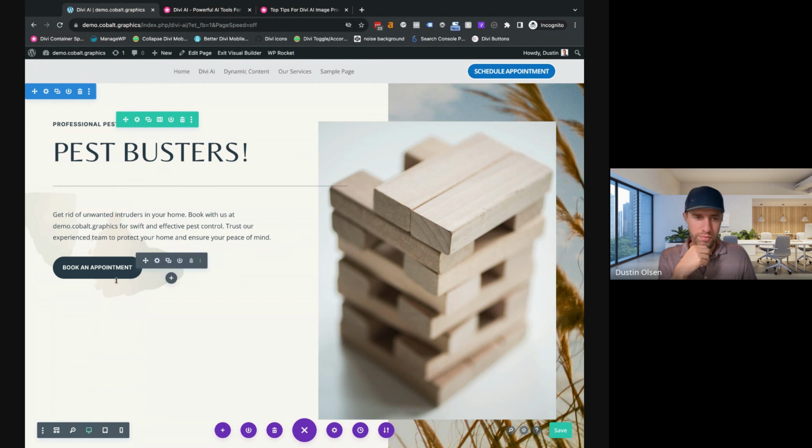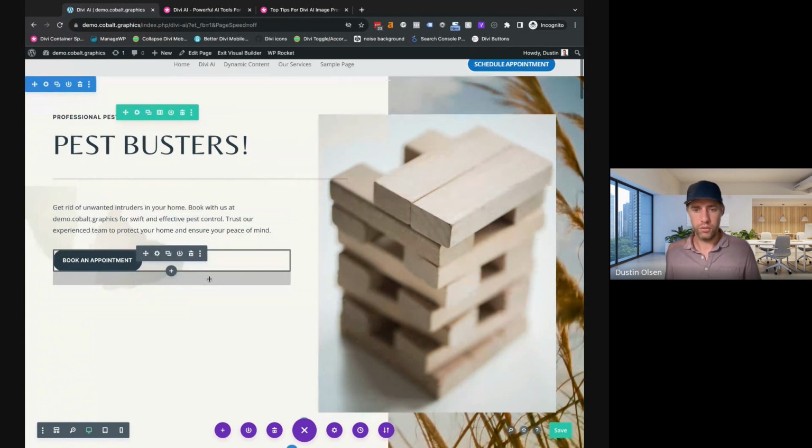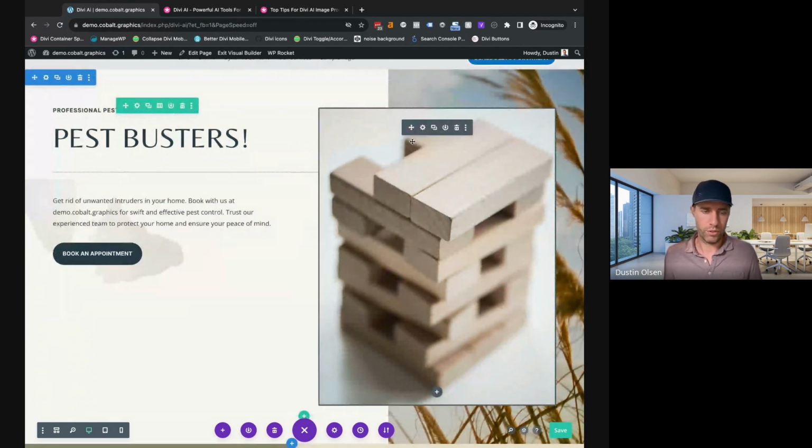Yeah, no, I think as good as this is, there's a lot of room for improvement. So even though it's built into here, you still might prefer ChatGPT over what Divi's able to do. It's just the advantage of Divi is that it's reading the entire page for information and context to create something for you, which these other tools don't necessarily do.